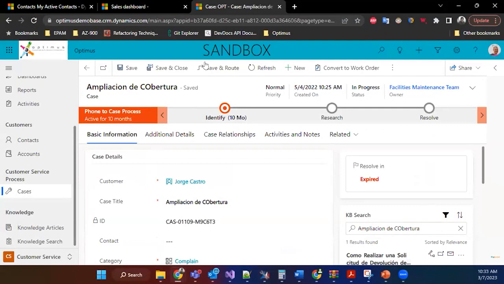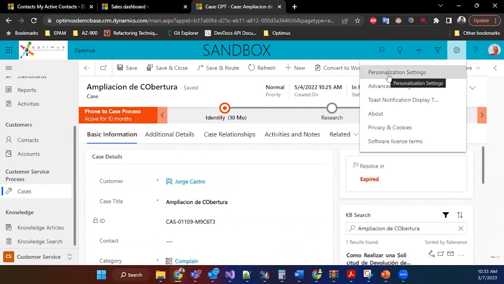In the environment, you will check if you are allowed to access this part in the advanced settings. Now, when you have the role to go here, okay, give me a second while the application loads.